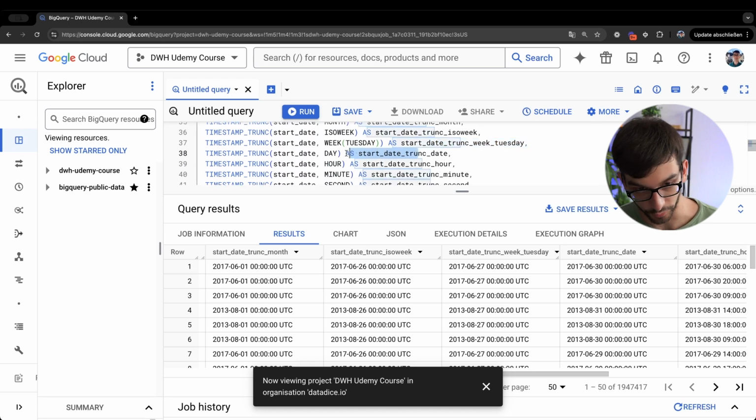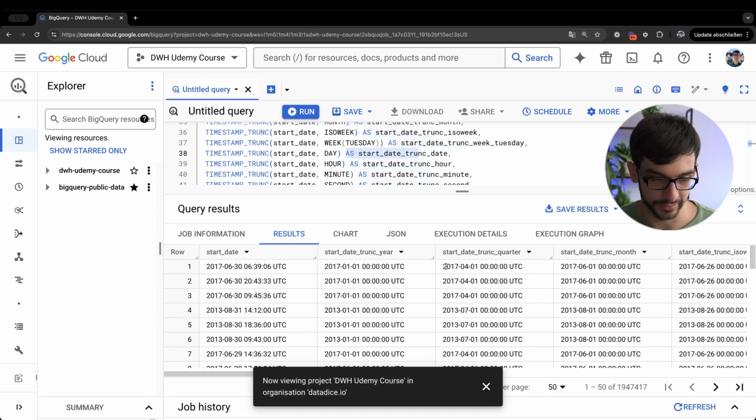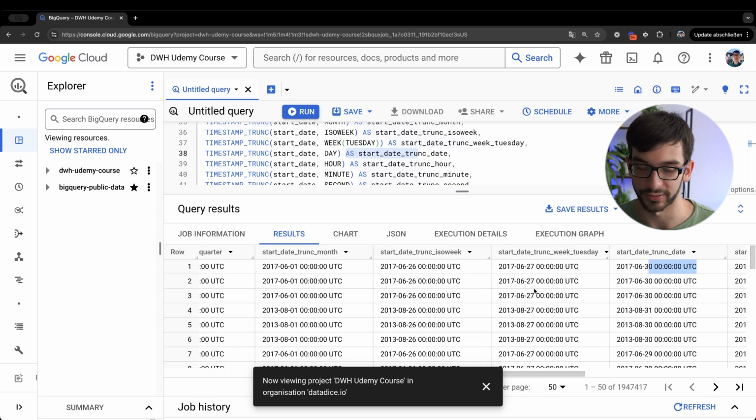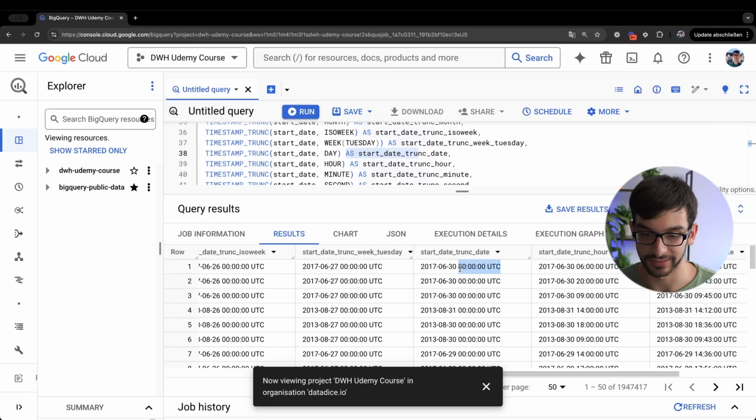And then we have day, and then we're already starting step by step with the time functionalities as well. So here we have the date quite easily. For the 30th of June 2017, it's just taking the 30th of June 2017, but it does not care about the time you have. As you see here, it's not a date data type, it's still a timestamp data type, which means it's still showing and accessing the time part in the column, but it just set it to 0 at the end.